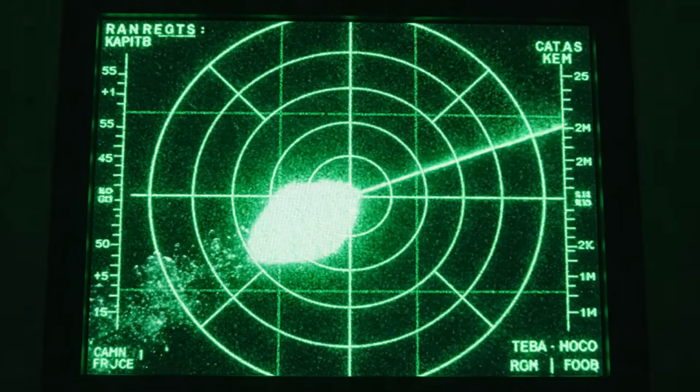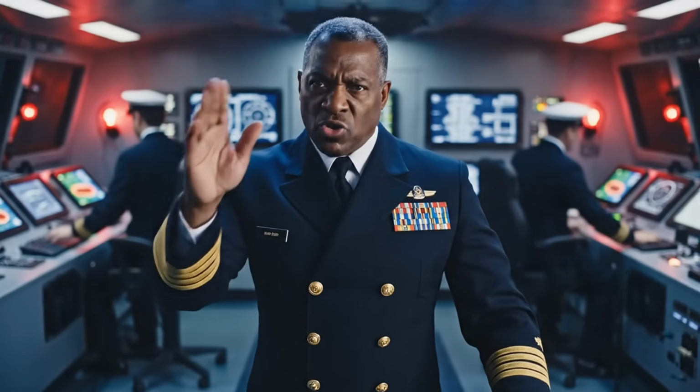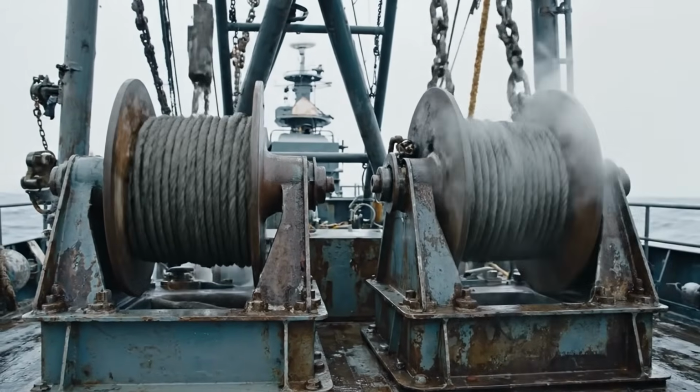When the giant whale was finally pulled close to the ship's hull, the crane and hook system was activated. Large cables wrapped around its body, little by little lifting the heavy body up to the edge of the deck. The entire deck turned into a giant processing factory in the middle of the sea.